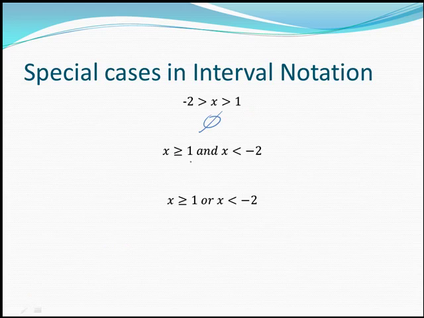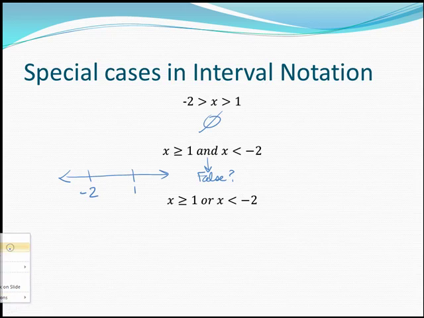It's an and statement. We have x greater than or equal to 1 and x less than -2. Since it's an and statement, I'm going to mark off my boundary points. Notice that -2 is actually to the left of 1. You've got to make sure to put those in the proper numerical order from left to right. And then remember that when we have an and, we need to think about which intervals make one of the statements false, because we got to discard those intervals.